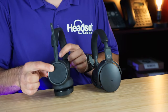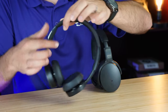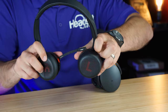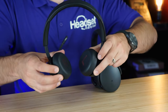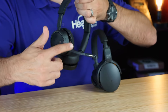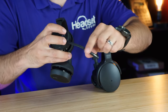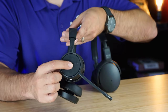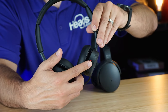Let's take a quick close-up look at the 4220. It has an adjustable headband with a smooth leather cushion at the top for comfort, and the ear cups are fully adjustable 360 degrees so you can position it however fits you best. The microphone boom rotates all the way over, clicks into place, and is also bendable so you can position it precisely. You also have volume controls, call control to answer and end calls, and a red mute button.